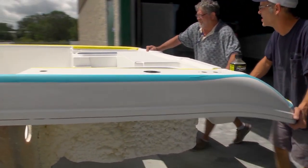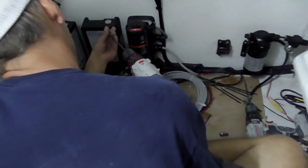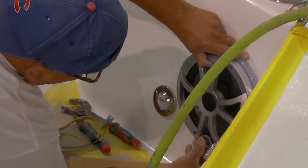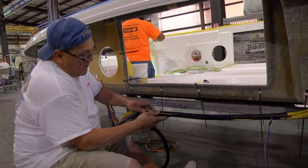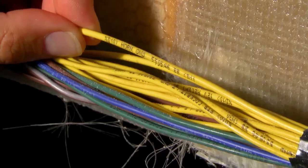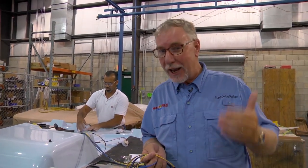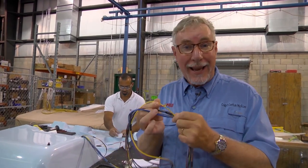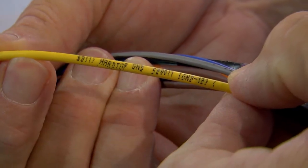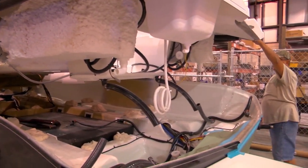Before the hull and deck sections are bonded together, the stringers are filled with foam. This high-density foam expands to fill all the below-deck spaces and serves as flotation as well as providing additional structural support for the hull and deck. As the hull and deck progress along the production line, another assembly team works to install electronics, breaker panels, and other accessories in the console and T-top, and they attach the wiring harnesses for pumps, lighting, speakers, trolling motor, and engine controls. And Craval laser-etches every wire on the boat every 12 inches, making it easy to identify every wire anywhere on the boat — so tracing an electrical gremlin is straightforward.